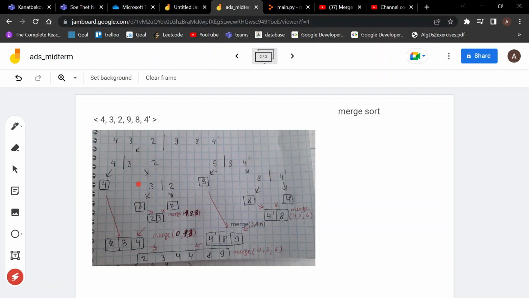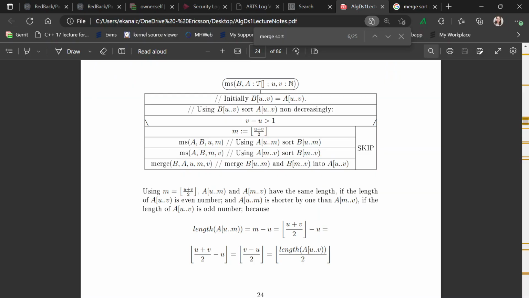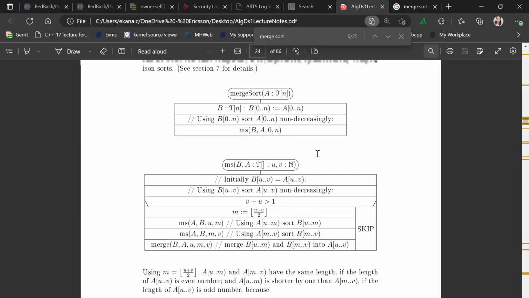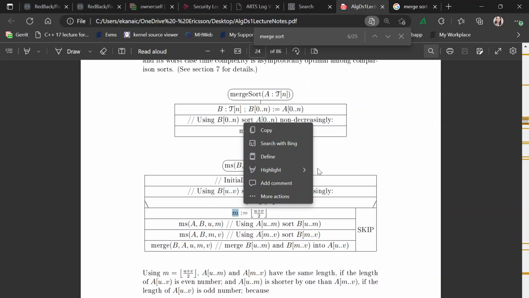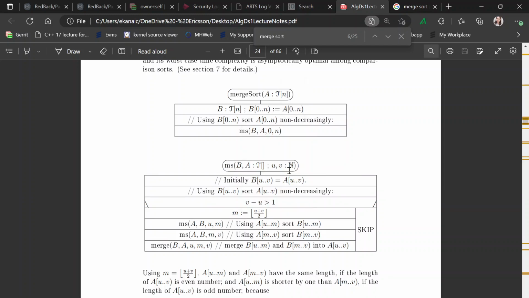Okay, first here we have some notations like U, V, and M. Basically, you can refer to U as the left part of the index, the leftmost element, V is the rightmost element, and M is the middle.